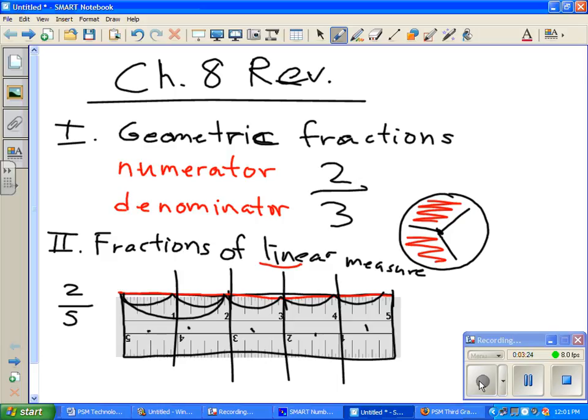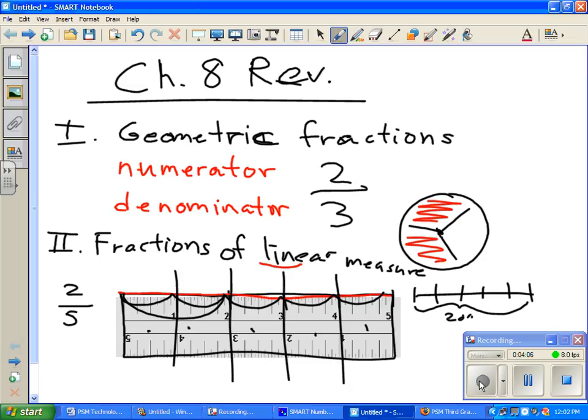And now, since this ruler is way too easy for us, let me ask a question that the class can hopefully do orally. If this ruler was 20 inches long, what would 1/5 of it be? If this was 20 inches long, what would 1/5 be worth? So you're going to have to yell it.